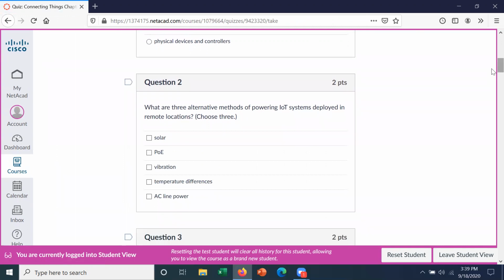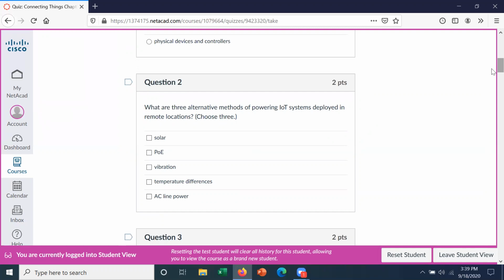Question number 2, what are 3 alternative methods of powering IoT systems deployed in remote locations? If it's a remote location, they're intimating there's no power there. So certainly solar would be a possibility. We can have a solar panel and batteries. AC line power would be a good one. Power over Ethernet, PoE, not a good one. So 3 alternative methods. Vibration is very possible; things vibrating could generate electricity.